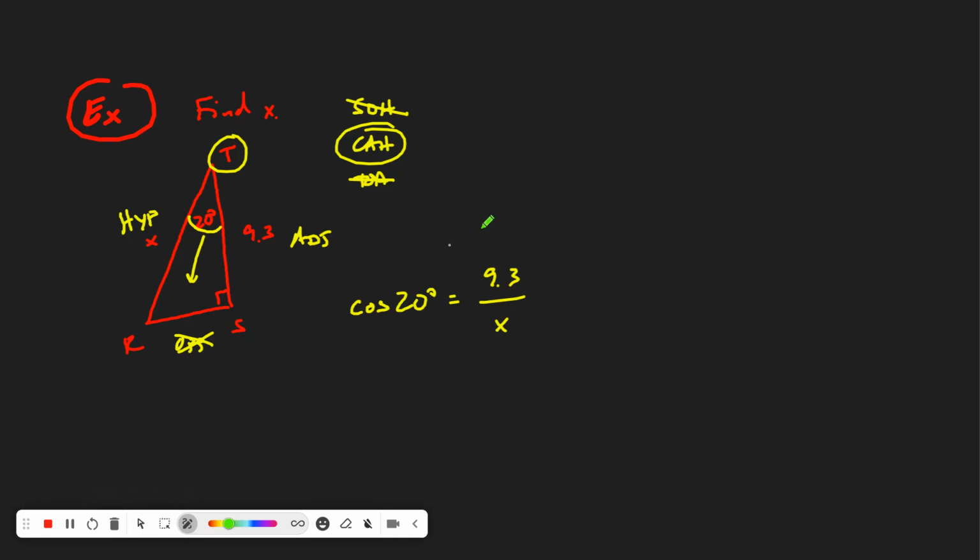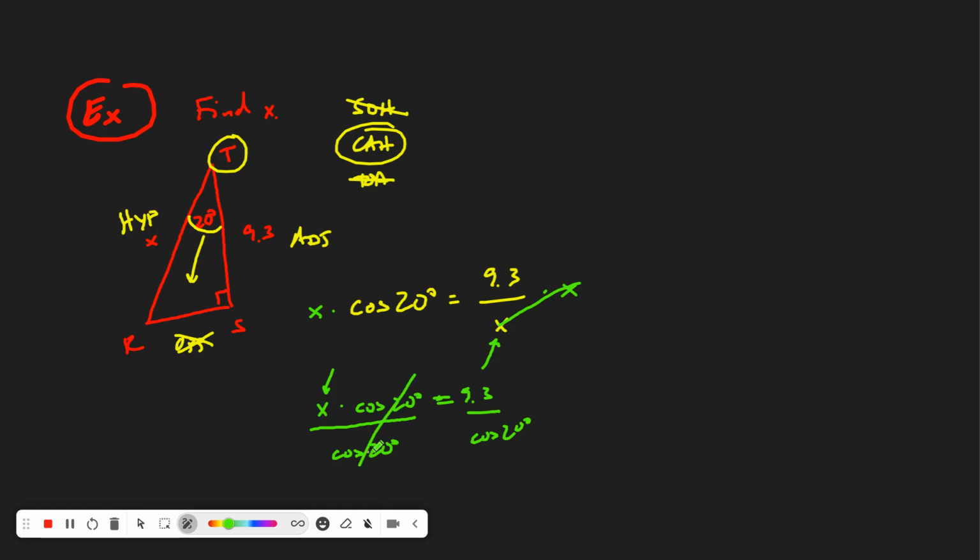Same thing, it should only have one variable. Here's my one variable. We're going to start the problem off exactly the same way we did last time. We're going to multiply by the denominator of the fraction. Now, the unfortunate part here is the following: the x's do cancel, but now notice x is not by itself. It says x times the cosine of 20 degrees equals 9.3. We need to get x by itself. Well, if x is multiplying with the cosine of 20 degrees, and the cosine of 20 degrees is a number itself, we're going to go ahead and divide both sides by the cosine of 20 degrees.